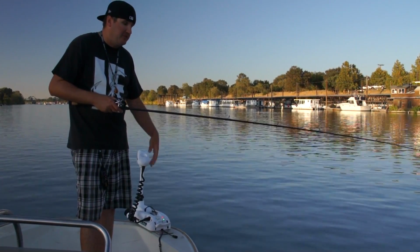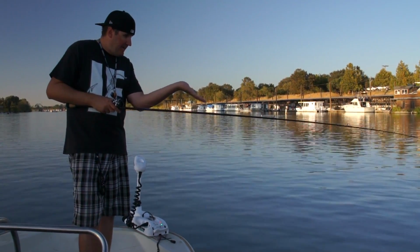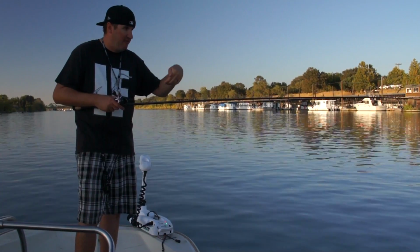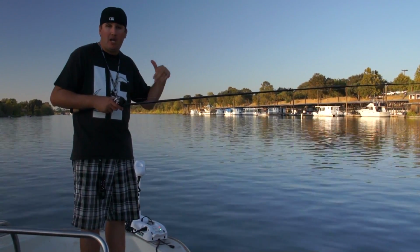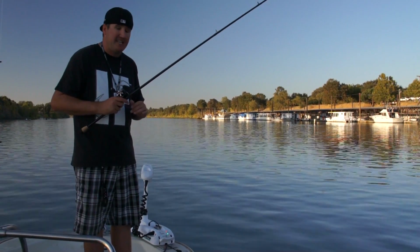If I had too light of a jig, the current would be moving it to the side. And if I had a weird line angle, when I'm bouncing across the bottom, I would be dragging those hook points and therefore snagging a lot more often. And when we're jigging for king salmon, we're bouncing off the bottom. We're causing a reaction strike. So 3 ounce is just enough for this.